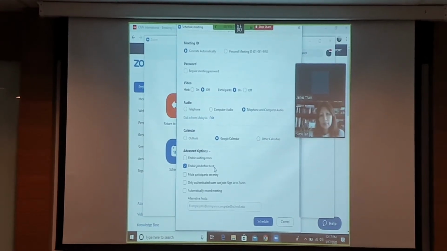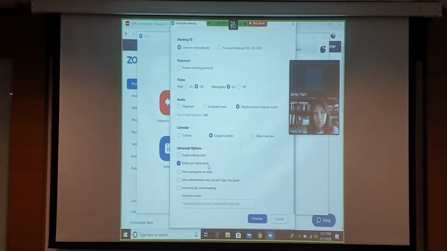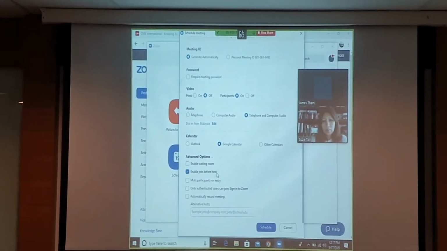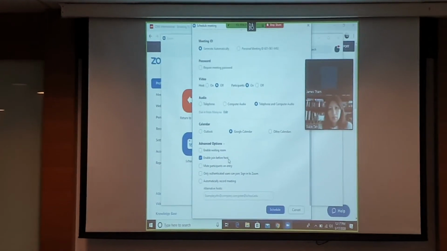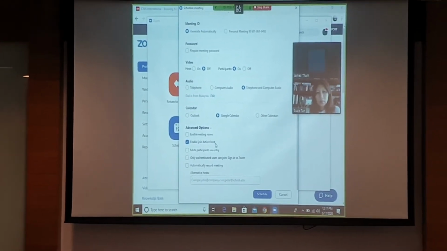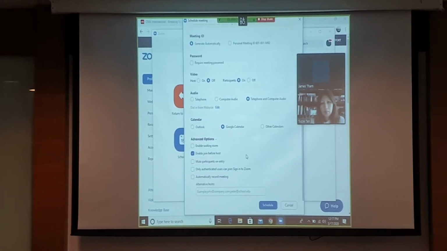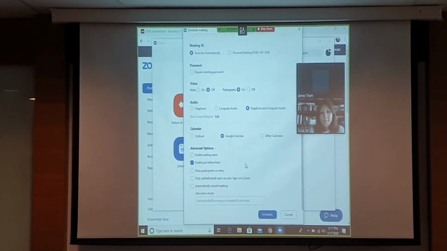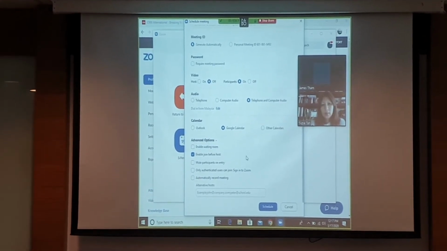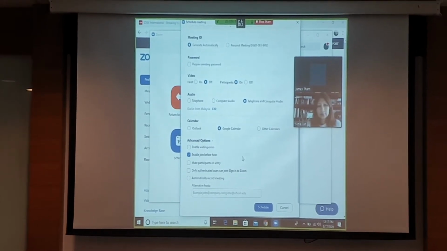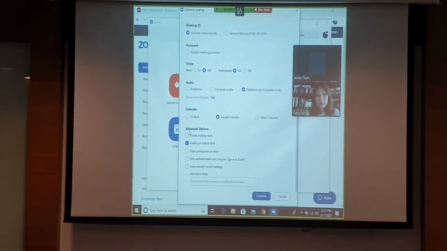Please do not uncheck it, mainly because if you uncheck it, students trying to join before you start the class will complain that they can't join. Right? This is enabled by default. Just in case you all start playing with advanced, please don't disable this, okay? Of all the other things, please don't disable this. Because if the students try to join 5 minutes before you start the class, they will say, I can't join the class. Then they give up, then you're going to have a problem.